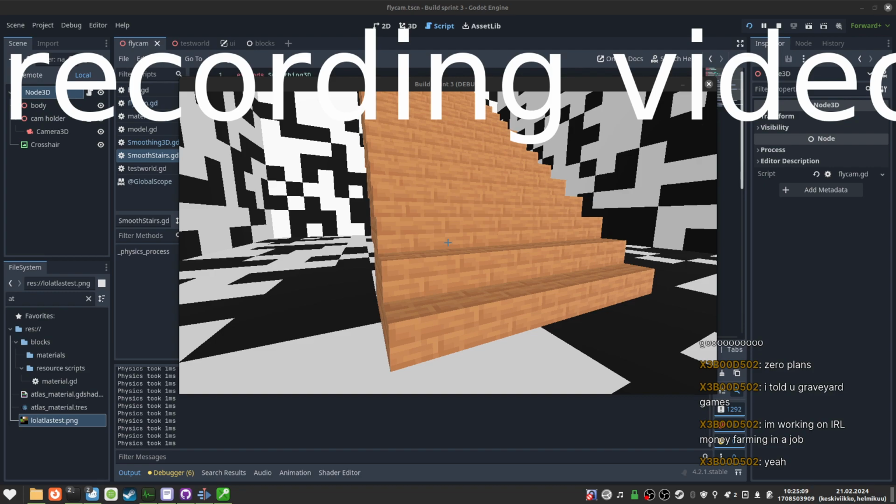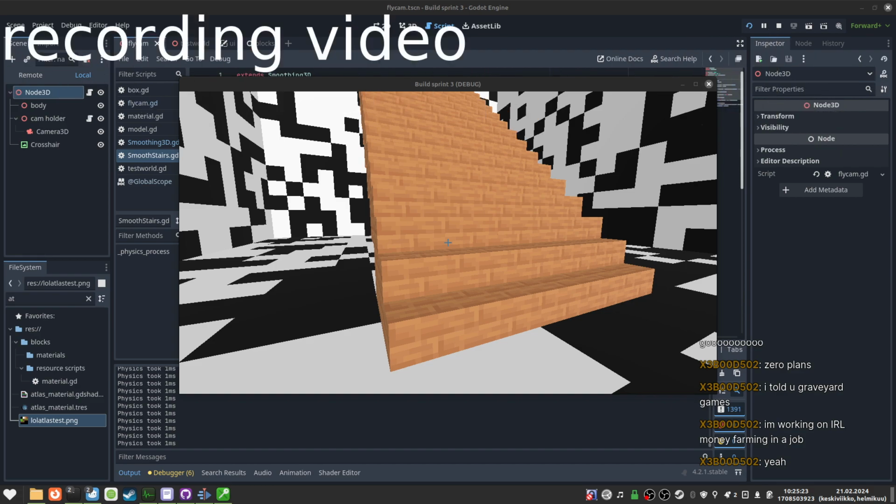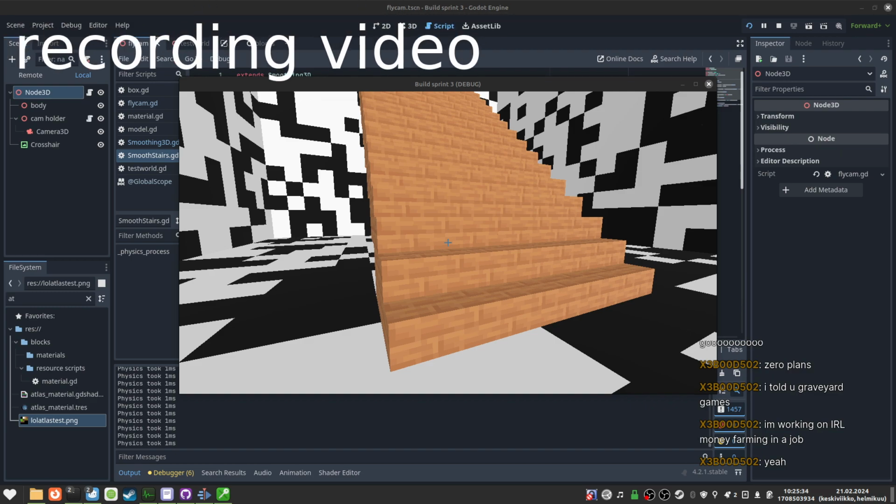Way too big. How do I change this font size? Select font? There we go. That's a good text. I'm gonna move it a bit. There we go.